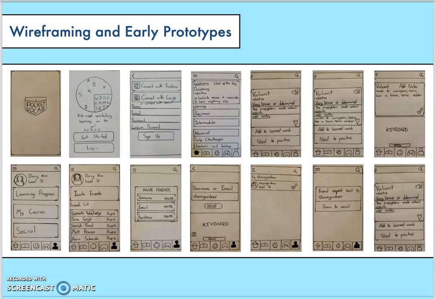Another process you can see is based on two of the user flows that I created when wireframing. The first one was to add notes to a word. As you can see, the word here was valiant, and it's the process of how the user can add notes to that word to help them learn. The second process is how they would invite a friend to the application to add them to their friends list so they can engage with them via the app in the games and other methods as such.